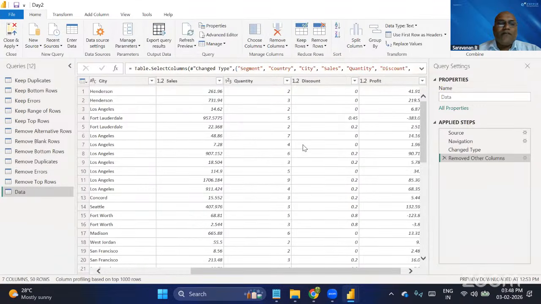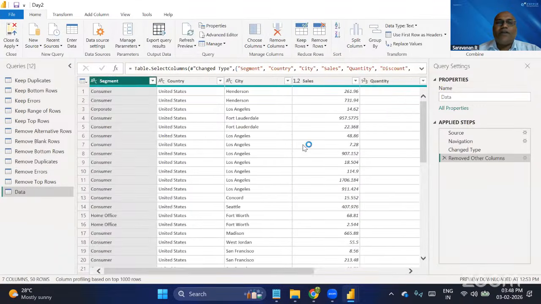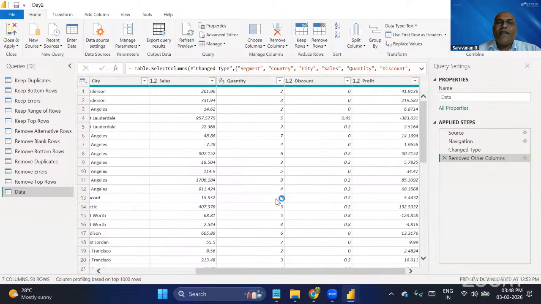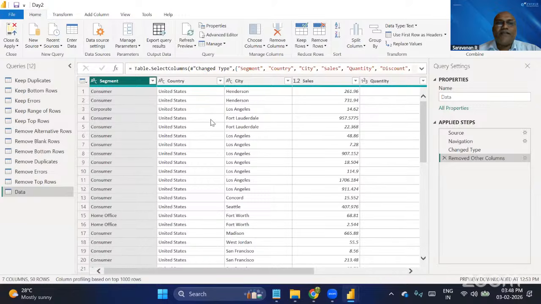Initially we had 21 columns. Now we have only 7 columns. So now I can analyze based on only this data set. Whatever operation you are doing here, it doesn't affect the original data source. But if any additional data is getting uploaded in the original data source, your job is to open Power Query and click on refresh preview.